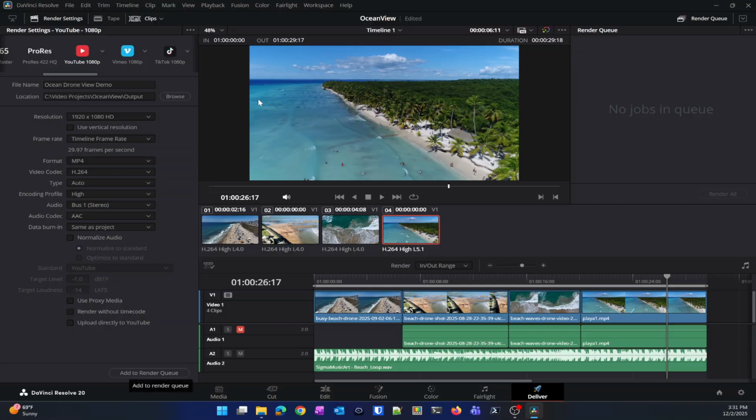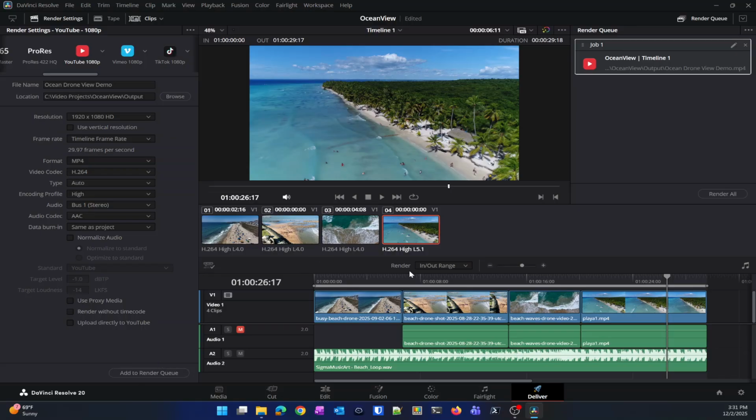Now, once I hit save, it's just locking in that location here. So it hasn't actually saved anything, right? So we just want to make sure we understand that. So it's got the file name, where we're going to put the file, which is C drive, Video Projects, Ocean Views, the particular project I'm working on right now, and my output folder that I want it to go into. Everything else is set by default for YouTube. If you really wanted, if you had more knowledge on video codecs and formats and things like that, you can adjust this accordingly. And so I'm going to leave everything the way it is, and I'm just going to add to render queue, right? So now it's ready to go.